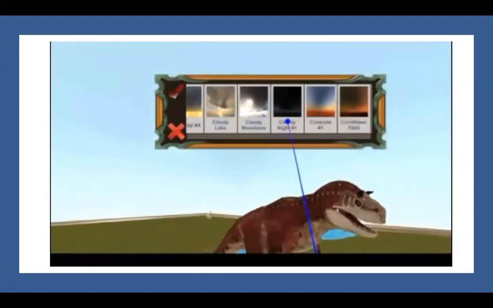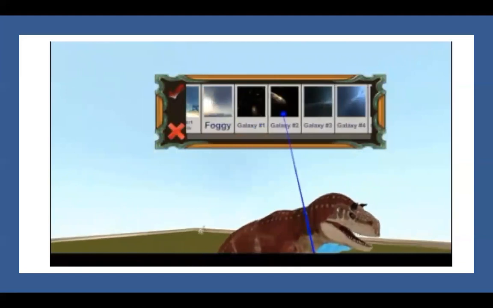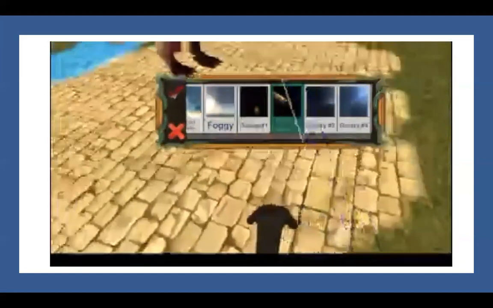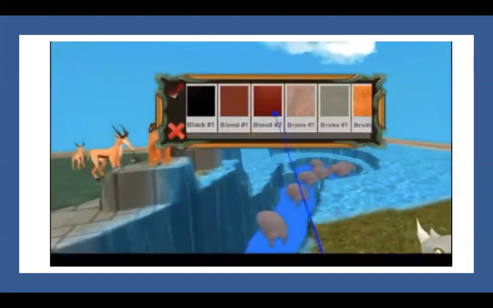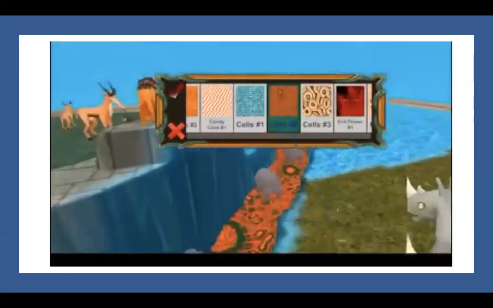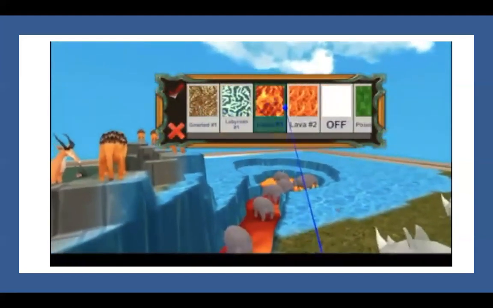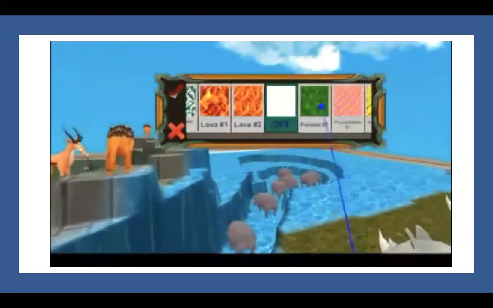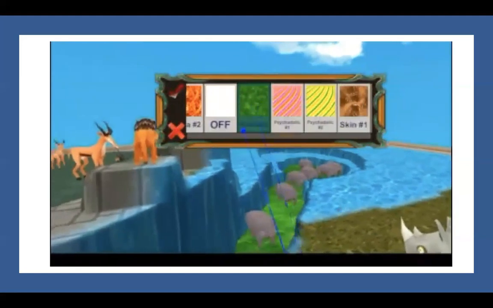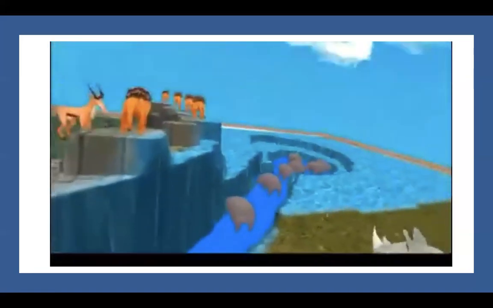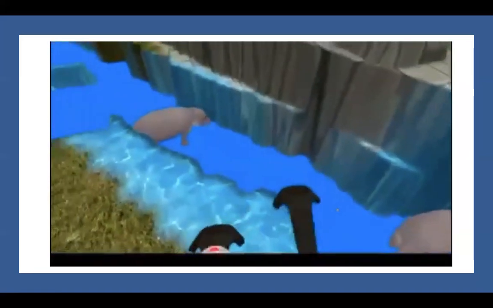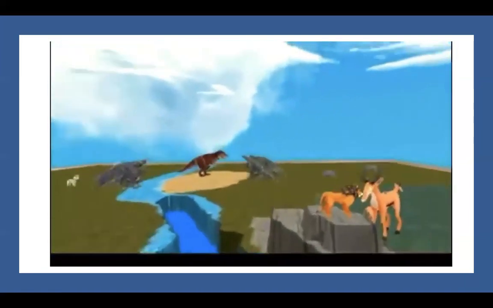Here we have the skyboxes. So we're scrolling through and choosing skyboxes, and then we can change the whole mood of the experience based on whatever you put as the skybox. Here we're going to change the liquid layer. So you can see that the water down there used to be water, and now we are changing it to all sorts of different liquid layers. And then we'll look around, see what we have created. Pretty cool. Everything's trademarked and copyrighted and patented, and pretty darn exciting.